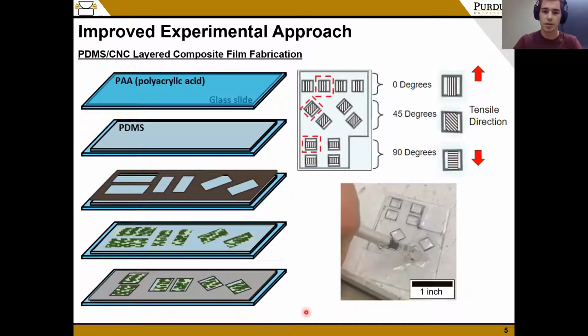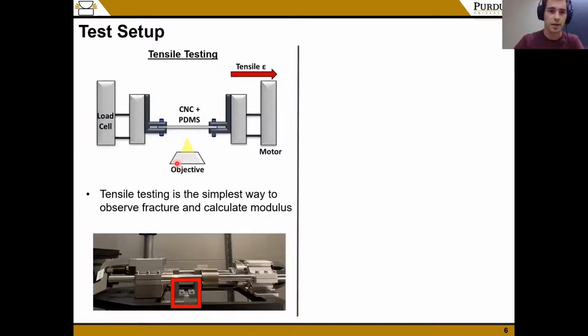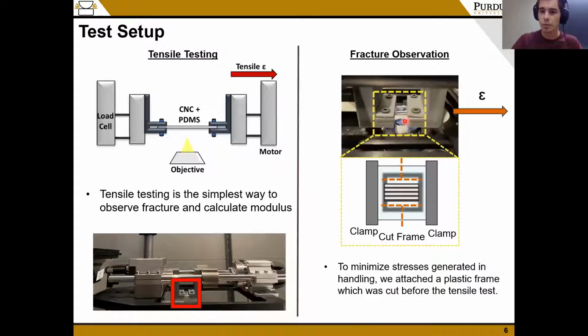If we rotate this last drawing so that it faces you, we can cut out different tensile samples at 0 degrees, 45 degrees, and 90 degrees, and put them in the tensile tester. And that's exactly what we're going to see. So we're using the same experimental setup where we have a tensile tester over a microscope so that we can see fracture. Here's an example of this. We have our tensile tester, and we have our grips with our sample in it. We're going to zoom in, and we get to more closely see the microscope and the sample just above it.